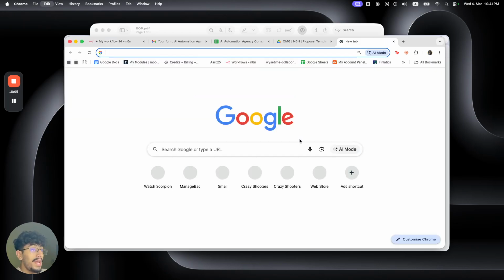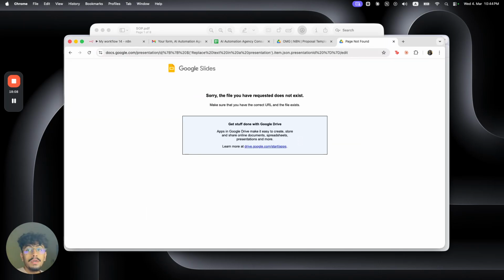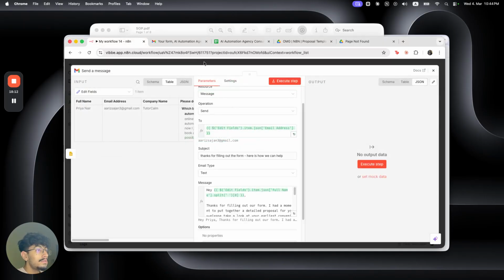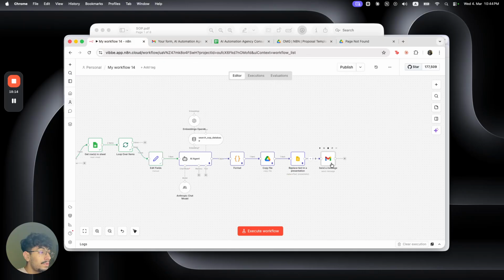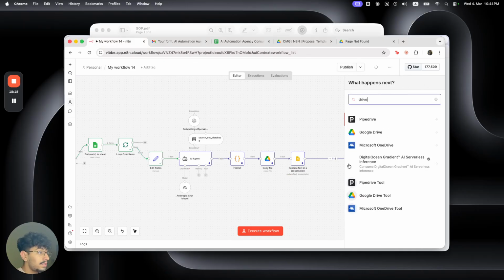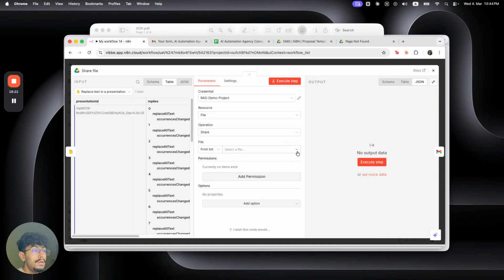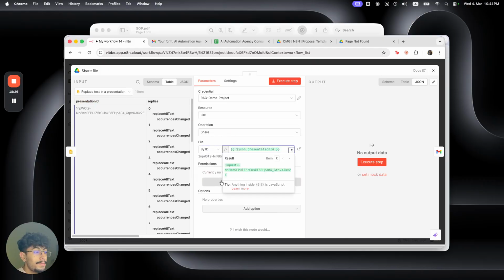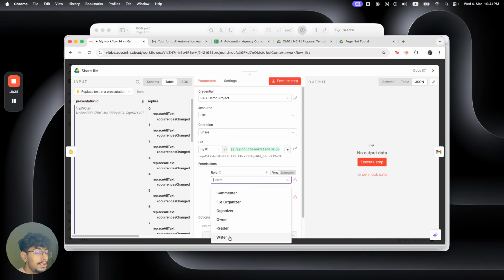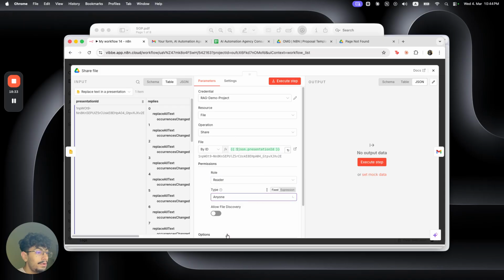If I open this up now, oh, we need to share this file. Actually, after we replace the text, let's open up another Google Drive node and do share file by ID. We'll share this, add permission, put reader, and put anyone.